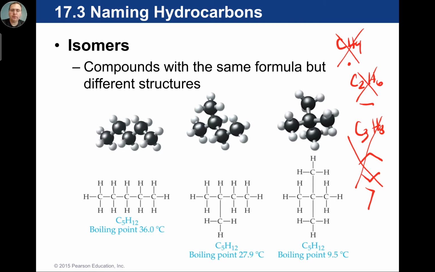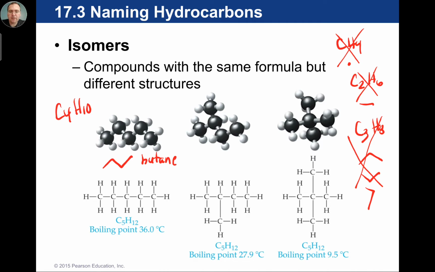As soon as we go to 4 carbons, we do have a choice though. We can have 4 across. This would be for C4H10. This is typically the butane molecule, so in this case we can see butane as 1, 2, 3, 4. And that butane name is probably the easiest isomer to think about. It's just 4 in a row.